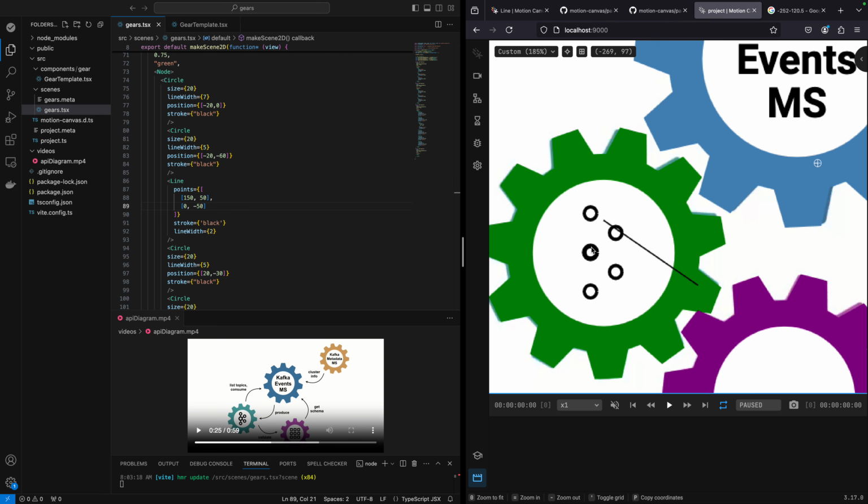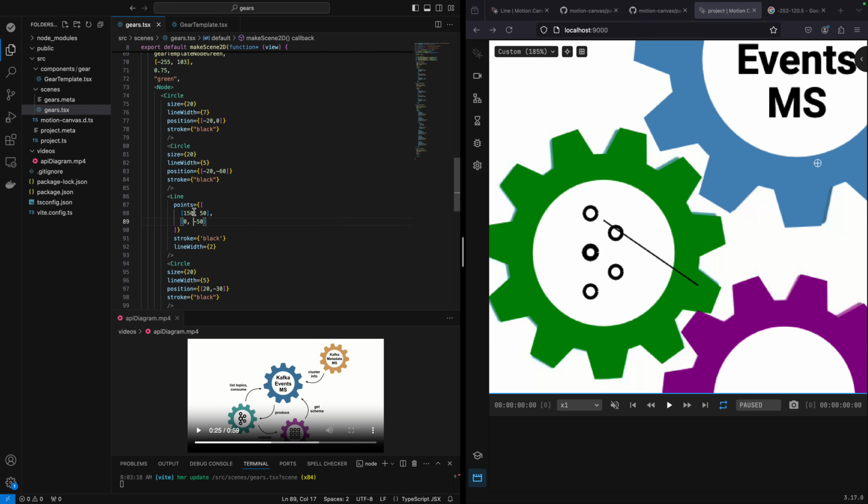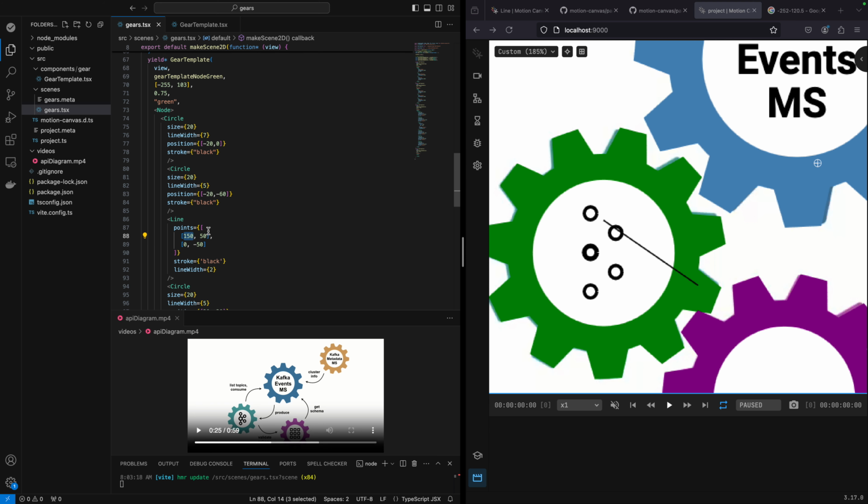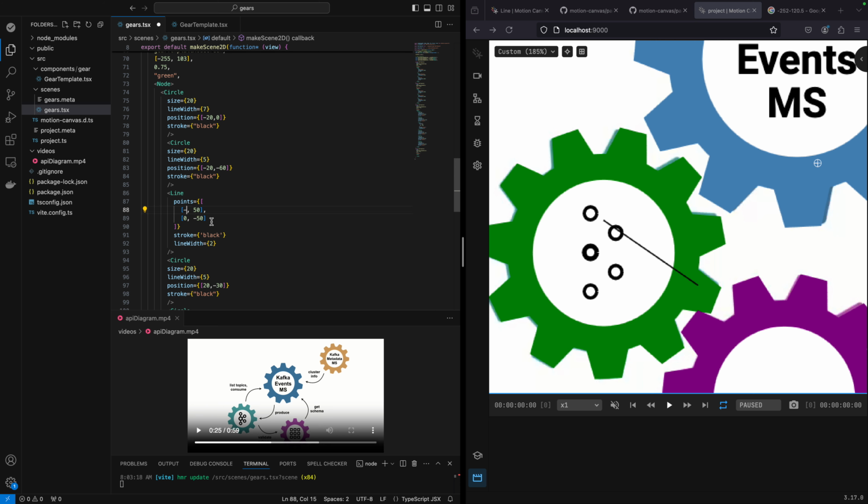I just need 2 parts. First part comes from negative 20, 0 to, let's do negative 20, negative 60. Should go to the center of each of them. So then I want to do negative 25. Nope.